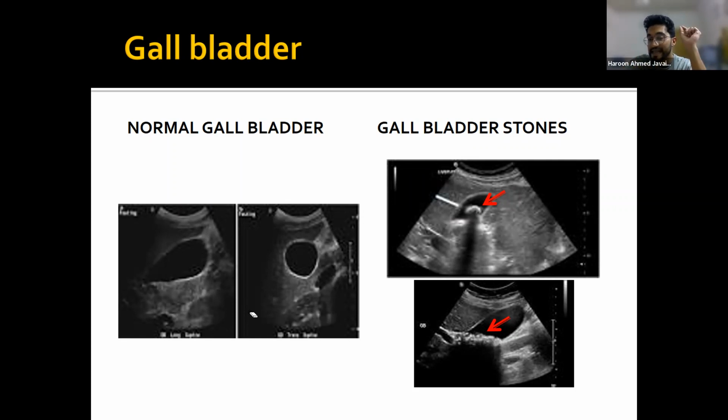Because it's less dense, the posterior stuff appears to be brighter. But that's not the reason why it appears black. The reason it appears black is because it's allowing all of the waves to pass through, because it's less dense. The reason for this whole black appearance is that it's less dense, so there's less reflection.